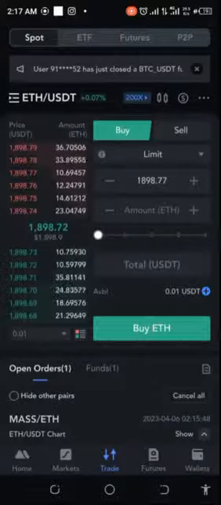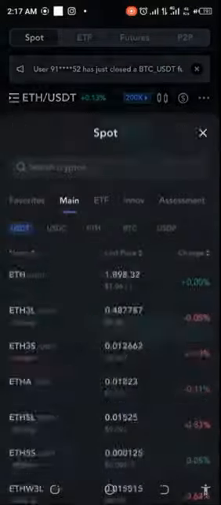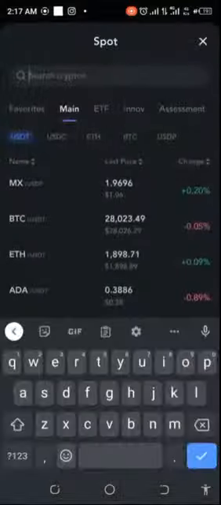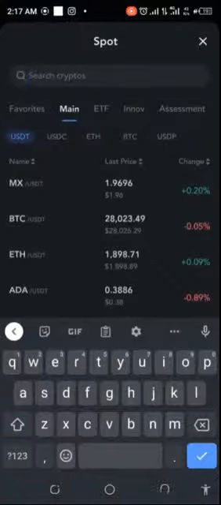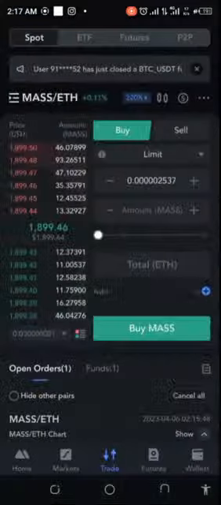Oh well, it's 1898 now. Anyways, by the time we start seeing 1900 and something, it might be good to consider to boomerang. But for now, let's get back and see what's happening in mass ETH. Let's just check that again.